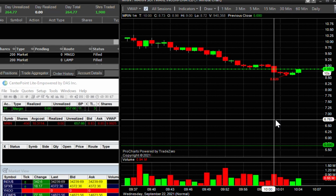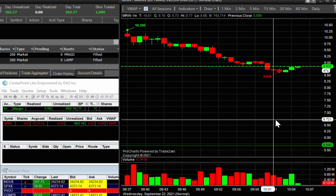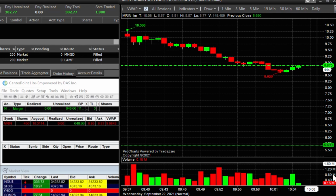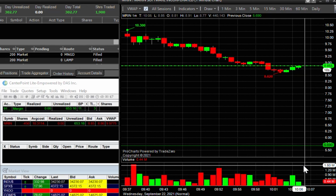And you see what's happening right now. Two green candles, that's usually the reversal model. That's usually how the trends break. But I'm not panicking. All the short sellers can cover their positions with a profit or loss or whatever. I'm still waiting. I must be like a hunter, and I must be patient. And I'll be adding some shares pretty soon. I'll probably add maybe 50 shares just to make my short position even, like 500 shares even.